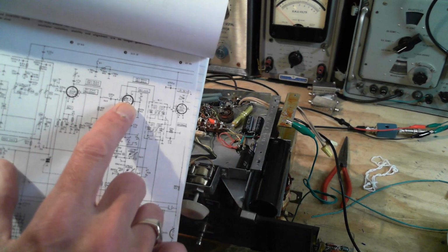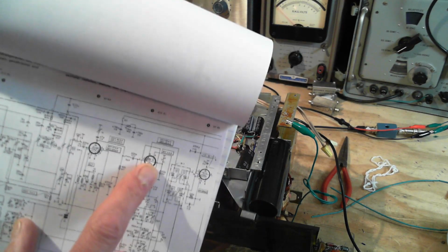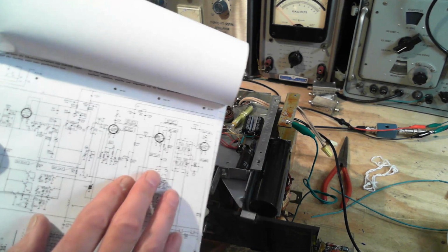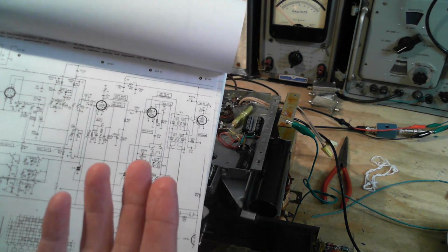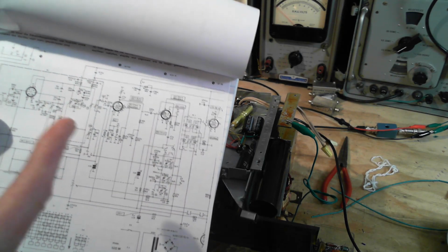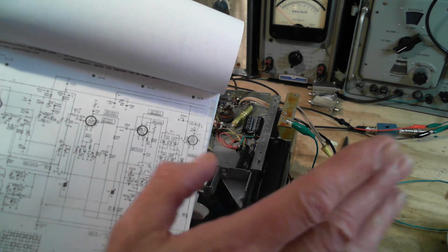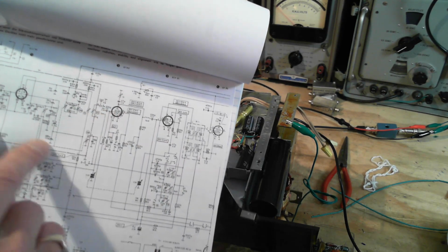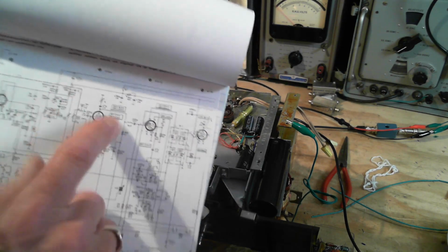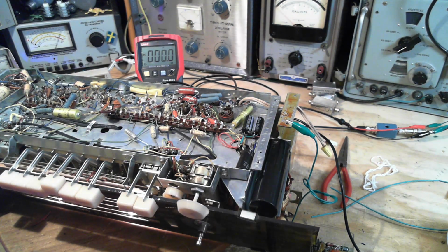Next in line is the mixer. One of the issues with this radio is weak AM and short wave, I think. I really haven't proven that out, but my early observations were it's weak. This one seems to suggest that if you can inject an antenna type signal onto the plate of this tube, the radio will use it and amplify it. Well, why is there no strong signal coming through? We don't know yet. That's nothing to do with tube voltages. Okay, I'm going to carry on.